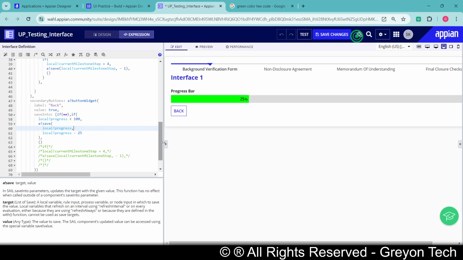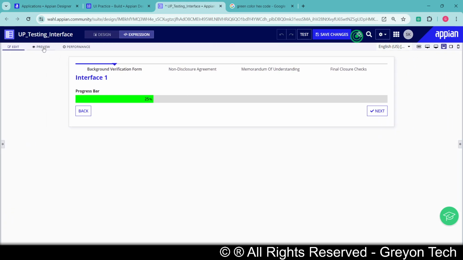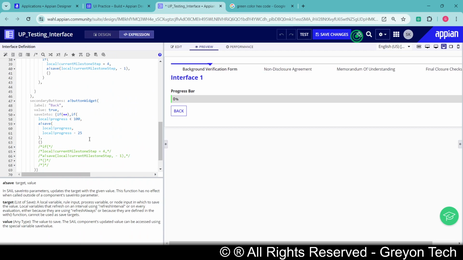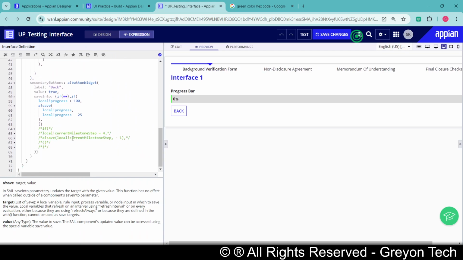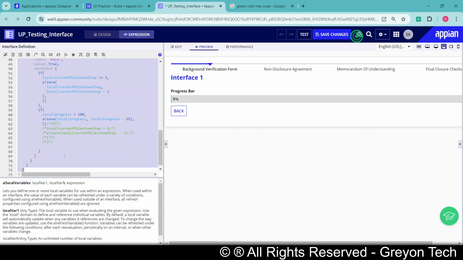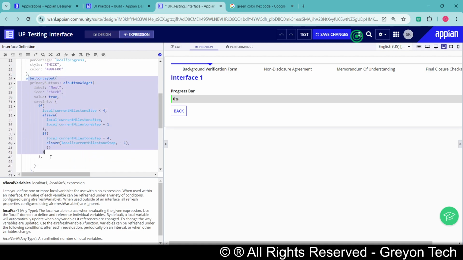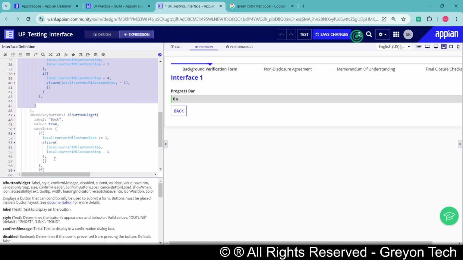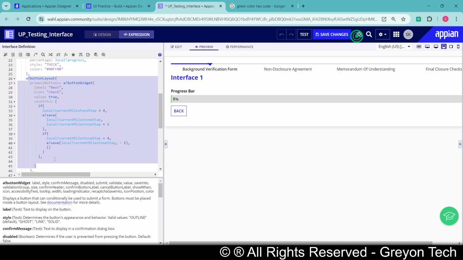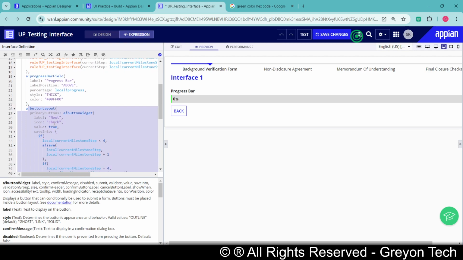So let's see if our progress bar works as per the increment of the next button. You click on next. Okay. In the back button, it might work, but in the next button, we have to see what we did wrong. Format the code. Here also format the code. So in the next step, the button layout.